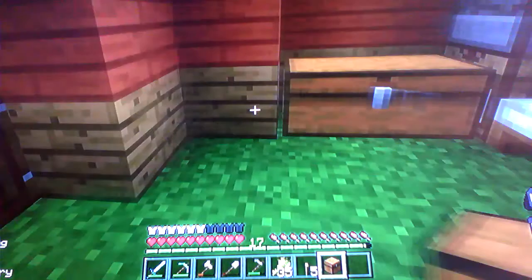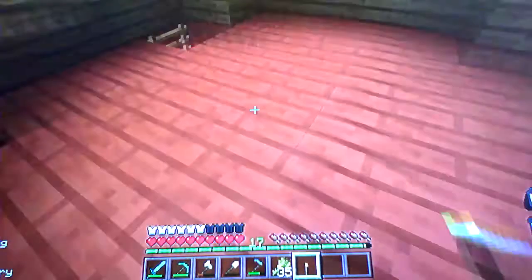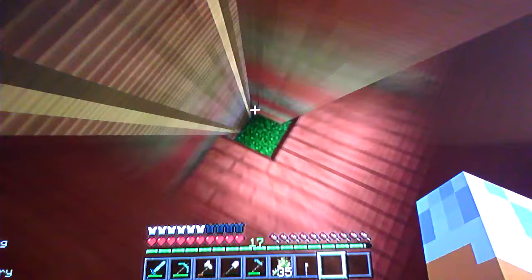This chest up here, I'll put it right here. Alright, so let's put one torch in here. Torch up here. Here, here. Let's go back down here. Make a couple more torches.